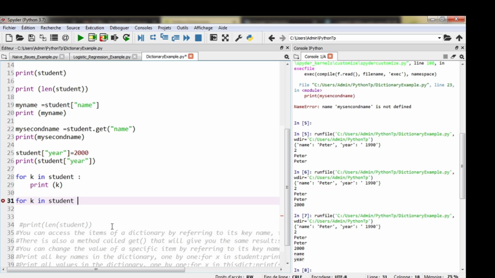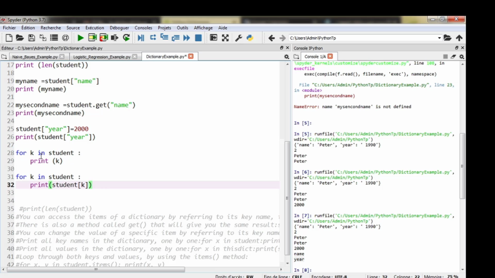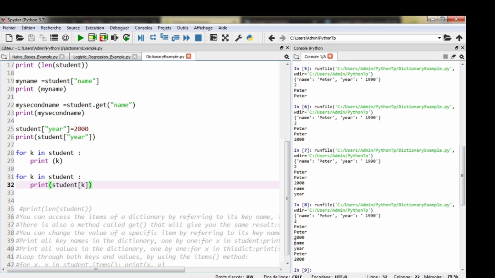So print student, and I put here between two square brackets the value of my key. So here now I can print all values in my dictionary. So the first loop prints all keys and the second loop prints all values. So now I try to test. So this is the first loop gives me the name and year, and the second prints our values.